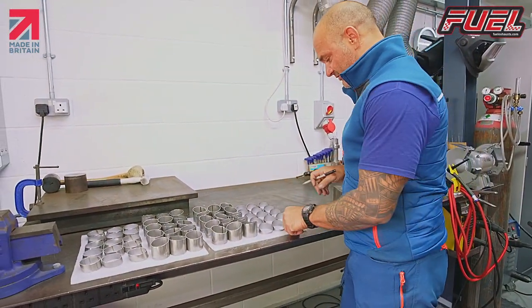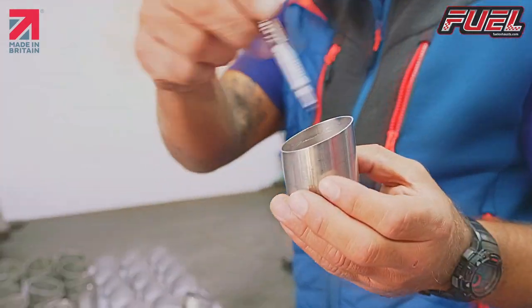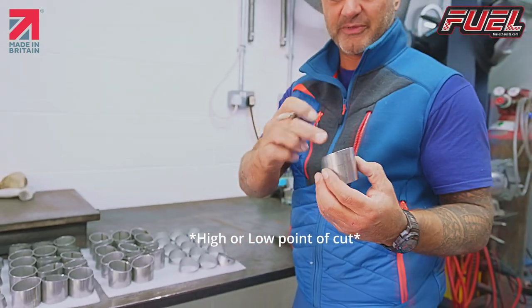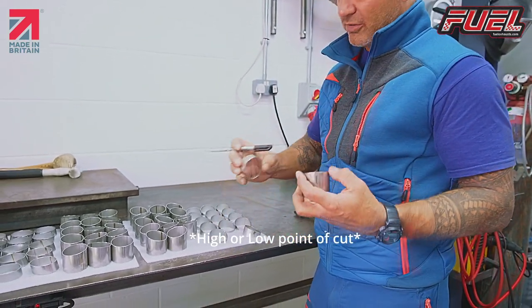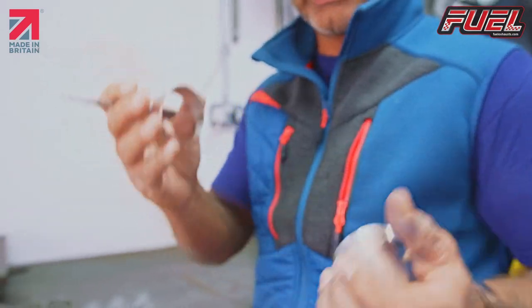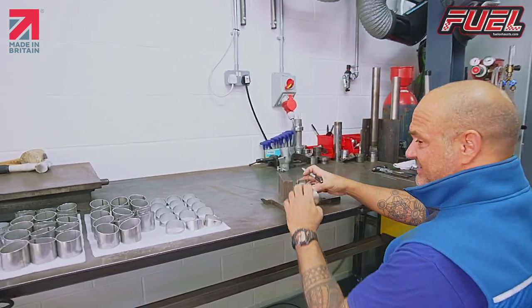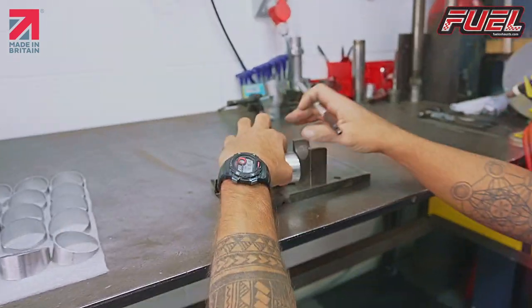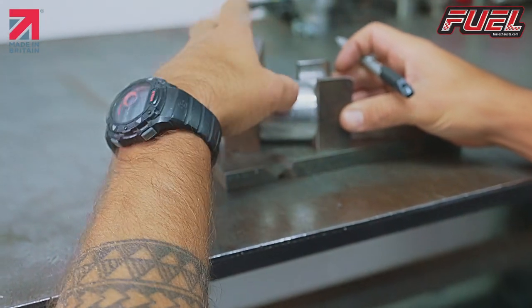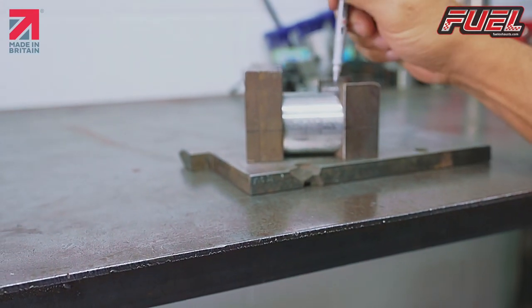Now, obviously, all these parts are cut at an angle. We don't know, in relation to the top and the bottom of the cut, how do we know where the top of the tube is or where those cuts are made, so that we can easily put it together? I found a little easier way of doing this: we put this in here. So when this lines up there, there's no gap underneath, there's no gap here, and there's no gap there.